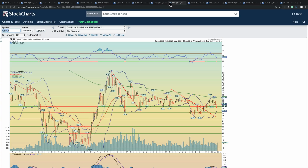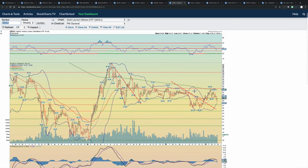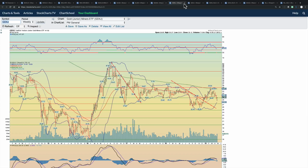A couple more here. Here's the Junior Miners GDXJ weekly chart. This one, we broke out of this downtrend here and double bottom with positive divergence. This was your trigger to go long right here. When we built positive divergence, we broke out, and of course, when you have a nice rally from here to here, you're going to have a pullback, and then sellers come in, then you have a stronger pullback, and when technical support levels break, you're going to have a stronger pullback, and eventually find support. And this is the week that we found that support, and now it needs to show a follow through to break back above that 50 RSI level to show that this move is indeed a legitimate one.